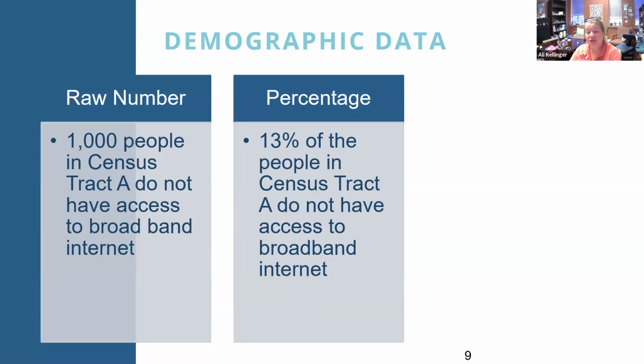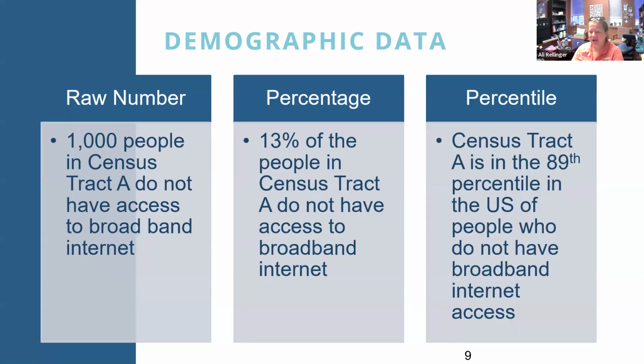So this really changes the way we're framing things. If we just look at percentage, we don't know how many total people that is, but now we have an idea of the scale within the community. So we have a lot or a few people who are missing broadband in relation to the rest of the population in that area. Now we have a little more context for what that 1,000 people really means. Is that a lot or a little in this community?